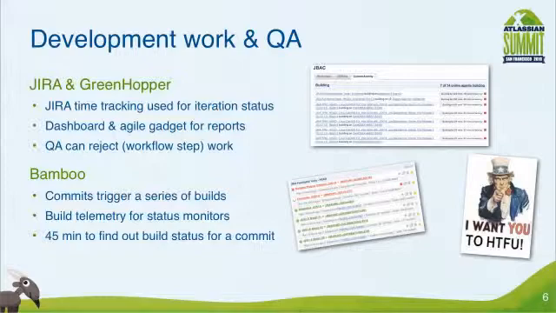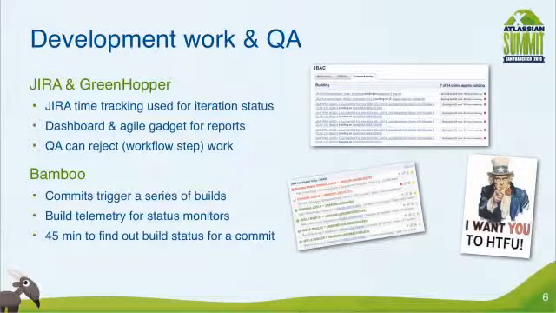Now, the other side of that coin is the stakeholders, right? So the PM and the team lead, Mike and Scott, anybody at Atlassian who's interested in the health of that iteration or knowing how well we're tracking against what we're trying to do. And the real power of keeping all of our data in Greenhopper and JIRA is that we get that stuff for free for the stakeholders, right?